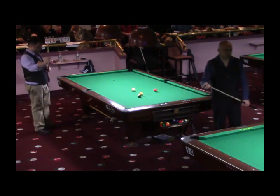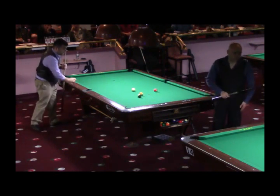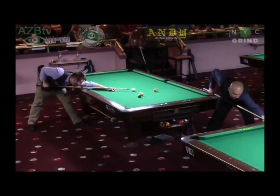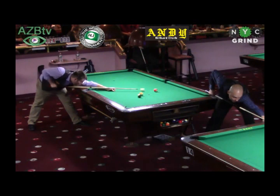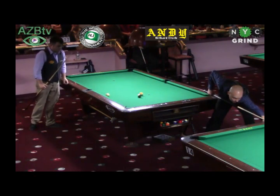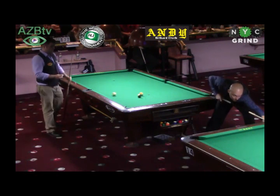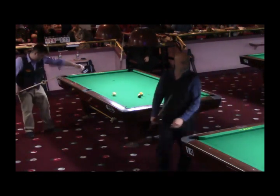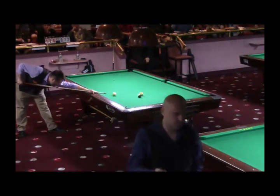complicates it. Mike DeShane is back at the table. Mika missed, but he's probably sitting at 80 balls, and Mike needs 26 balls. Let's see if he can run out here. A little inside English, come across. If he's too straight, you've got to draw back to the rail and out. If you've got a little angle, you might be able to just stun it over.